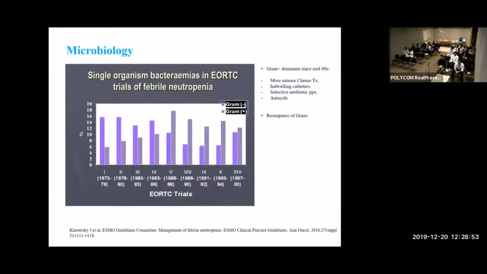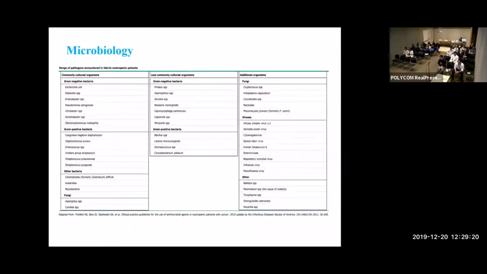We also noticed that in the late 1990s and early 2000s, gram-negatives are making a comeback. The rate of gram-negative infections is increasing by 3 to 4% every year. And right now it's about 60 to 40, 60% gram-positives, 40% gram-negatives. But as I said, every year we'll see a rise. The gram-negatives continue to rise. And then here's a chart with all the pathogens that are most commonly culprits of these infections in these patients.